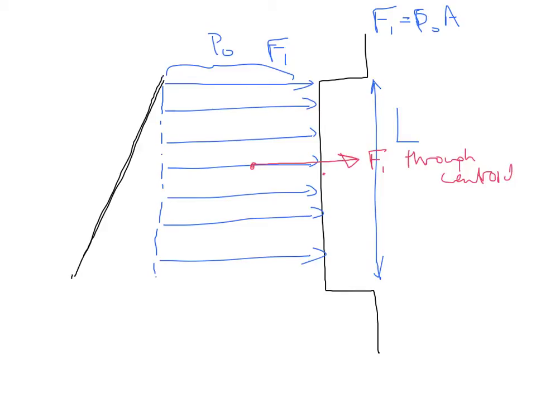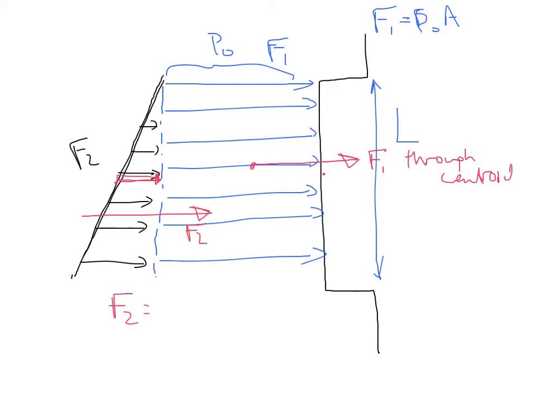Now that's not true for this triangular element. So now I'm going to define F2 to be the net effect of this triangular element. It will act below the center line because it increases with depth. And in fact, it acts at a particular location below the center line, F2. The magnitude of F2 is going to be the effective pressure at the center of that triangle. So F2 is equal to, I'll call this little pressure here P2, P2 times the area of the gate.